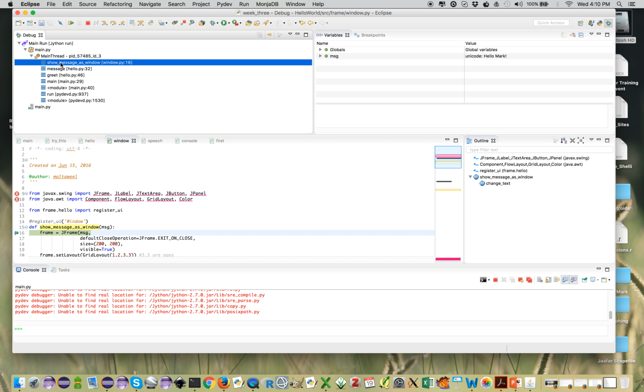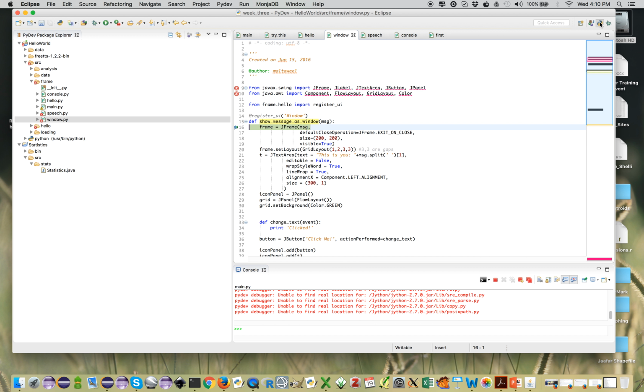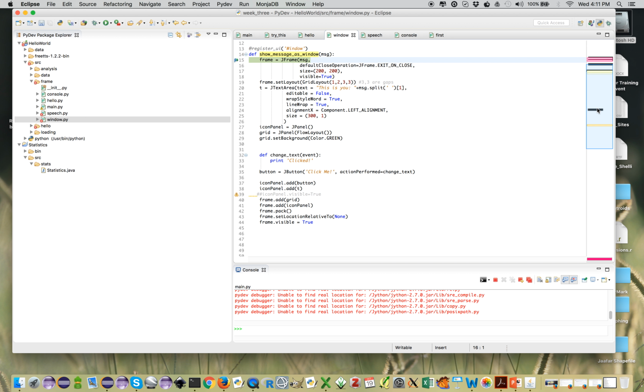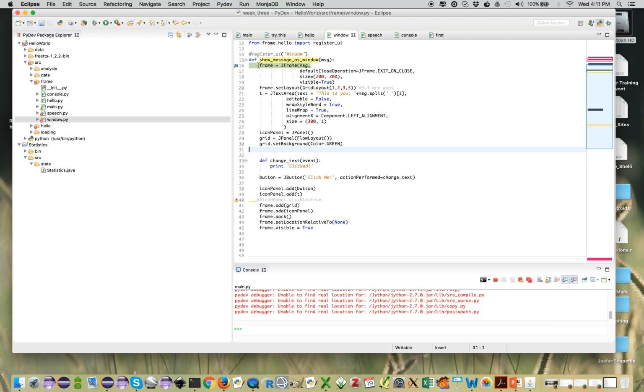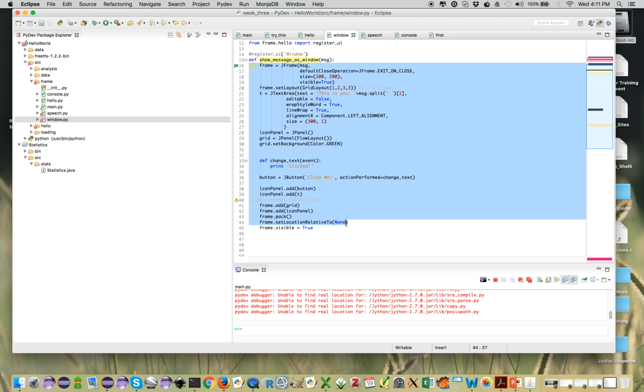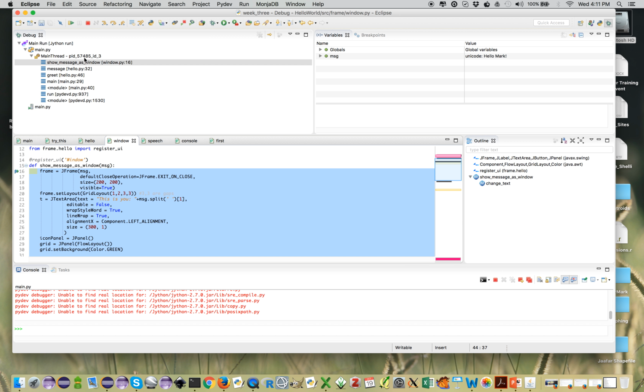The window reference then goes to the frame creation, basically the part where Java is being utilized via Jython. So it is technically Python, but it's really referencing Java code through the libraries that are integrated in the Python. All this is referencing Java that will be created to create the specific framework, or the specific GUI in this case.